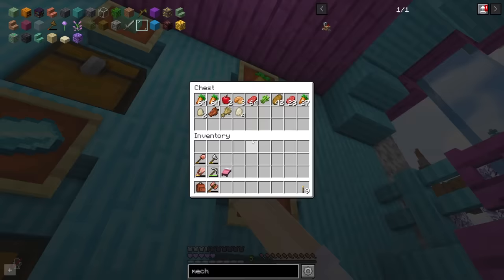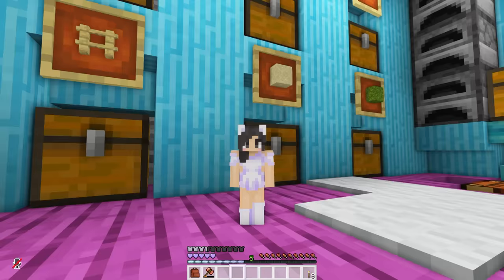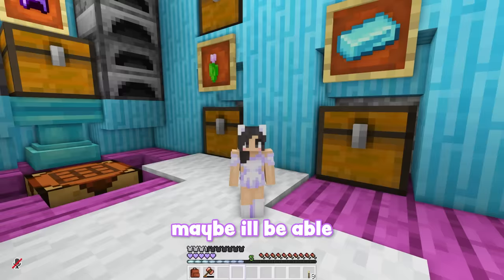Then we just have a food chest, and this is my junk drawer. It's the chest full of stuff that didn't have a place. Oh, I almost forgot! I added an extra chest full of my armor. Maybe I'll be able to wear it again one day.